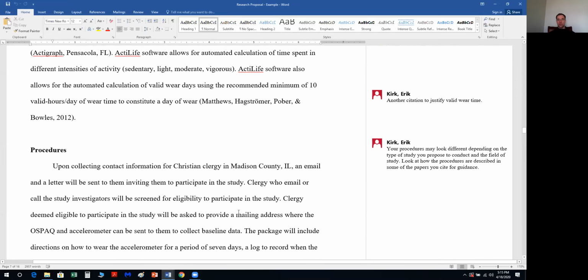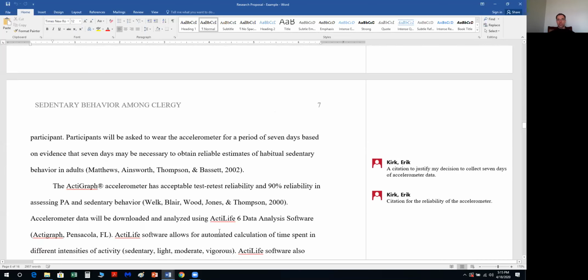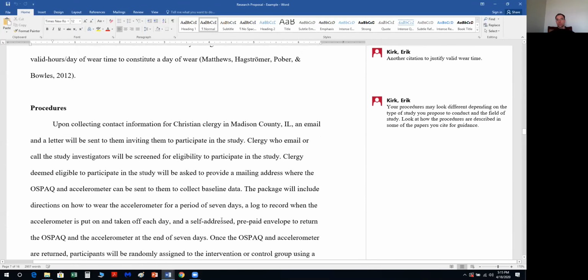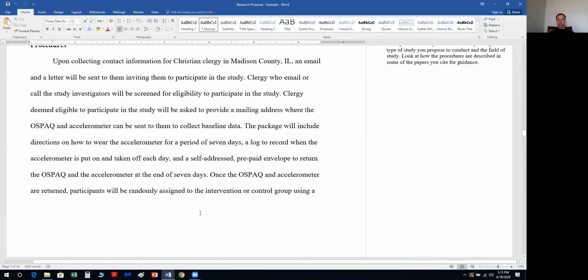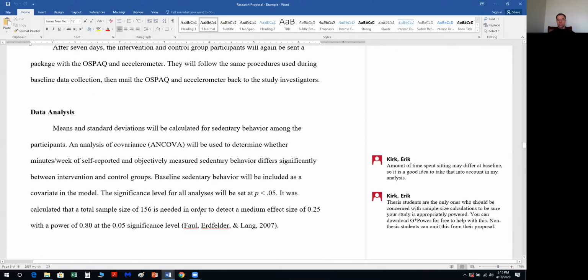Procedures, again, is what are they going to do? What do you actually have them do, whereas measures, you're measuring the outcome, the assessment, so to speak, to find out if there were changes that occurred. Whereas procedure is, what is the intervention you're going to have that group do, your population? And then finally, you have some data analysis. Again, you're not going to actually be performing the data analysis, but you should be writing the data analysis as if you were to do these. Okay.